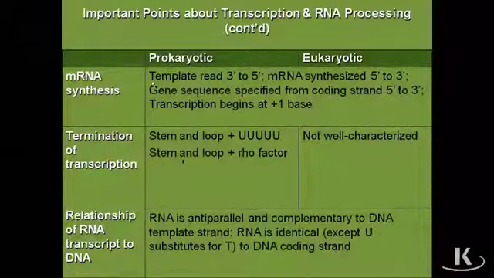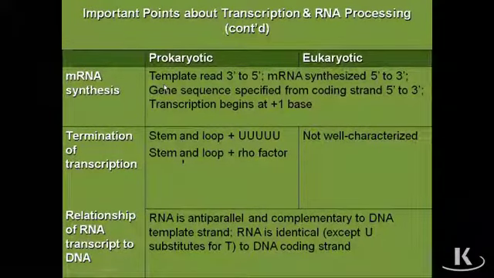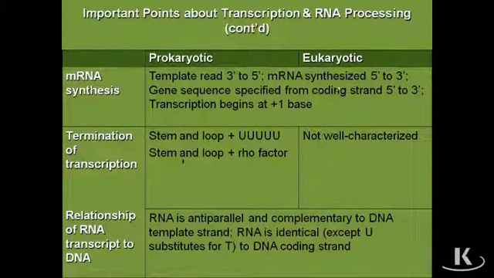As far as the mRNA synthesis goes, notice this is the same for both prokaryotes and eukaryotes. The template is read 3' to 5'. The mRNA is synthesized 5' to 3'. That's never going to change. Transcription is going to begin at the +1 base. Remember, there's no 0 base. It begins at +1. So we move on to how transcription is terminated.